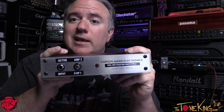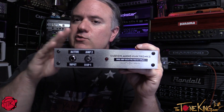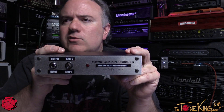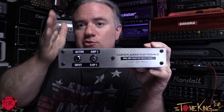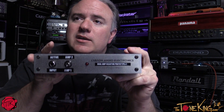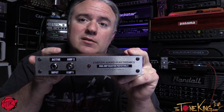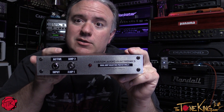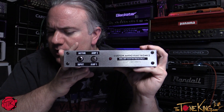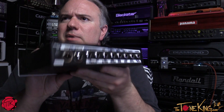If you want to use this live — let's say you have two amps, and your solo amp has some delay in the effects loop. When you switch over to your clean amp, that delay is trailing, and that's okay with this unit. You can still send signal to the amp head that has a load on it but isn't active. So it's safe for those kinds of situations.